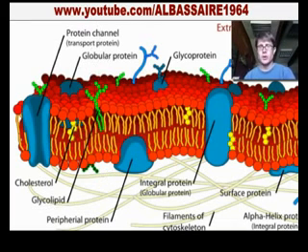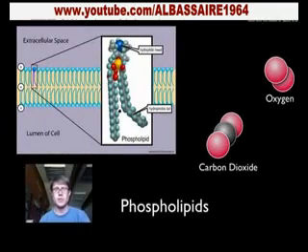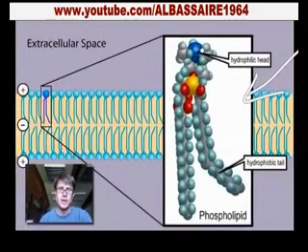And so there's a number of different things on a cell membrane. I'll talk more about those later when we talk about cells. But right now I want to talk about two: phospholipids and then proteins. So lipids are one of those major macromolecules that we have in all living things. But what's interesting about a phospholipid is it has two parts to it.